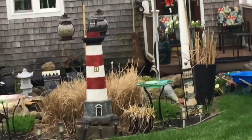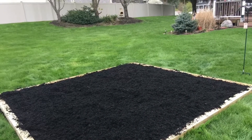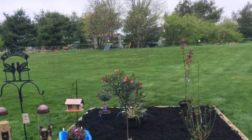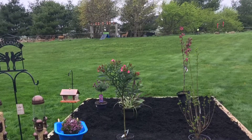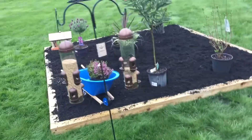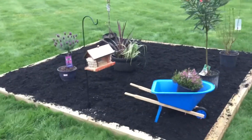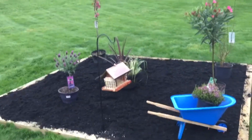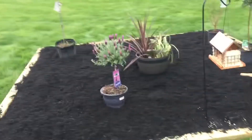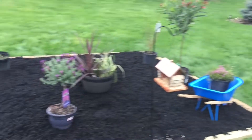Getting there, just getting started. There's an idea of kind of where we're going — there's other things going to go there too, that's just a temporary layout to get an idea of what it would look like. I think it looks pretty cute. We've got trees, some bushes, and there are other things we're going to plant there too. It'll make a nice space and hopefully attract a lot of birds.